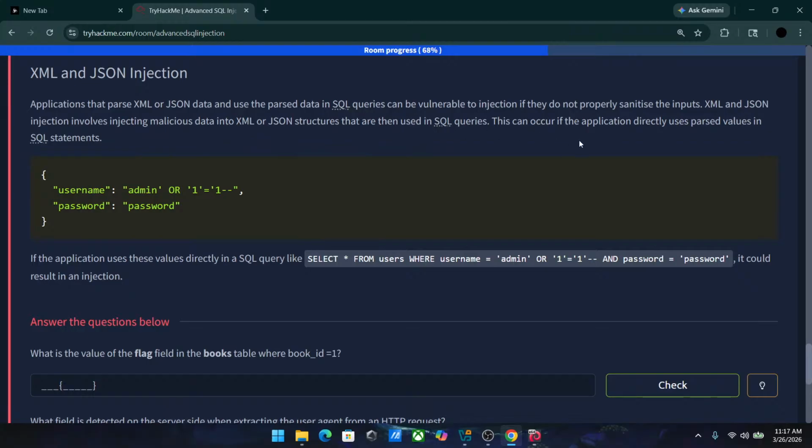This can occur if the application directly uses parsed values in the SQL statement. If the application uses values directly in the SQL query, select star from user where username is equal to, it could result in injection.